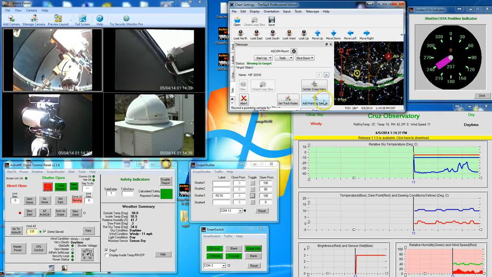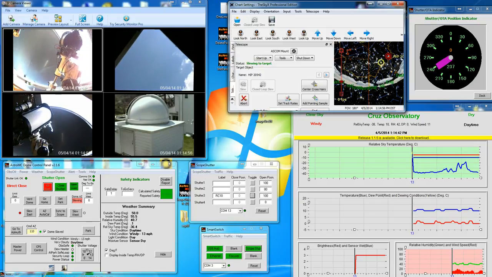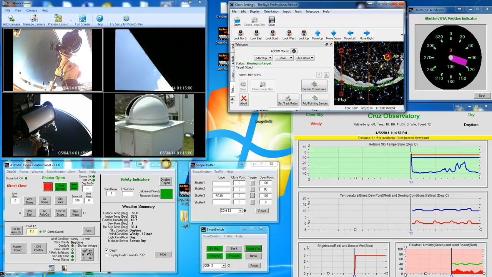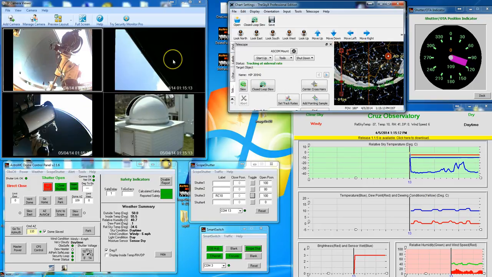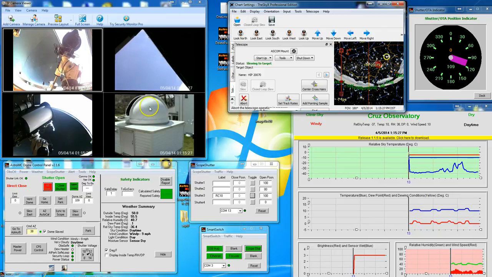And what you're seeing there up on this window is an approximation of where the telescope is pointed. And it's a crude approximation because sometimes the positioning of the camera is not really exactly which way the telescope is pointing. In this case, you can actually see the telescope is pointing out the slit, but the camera is a little off center. But it gives us an idea of what's going on. And here I'll go ahead and point the camera a little closer towards the northeast, which will be slewing towards the outside camera.